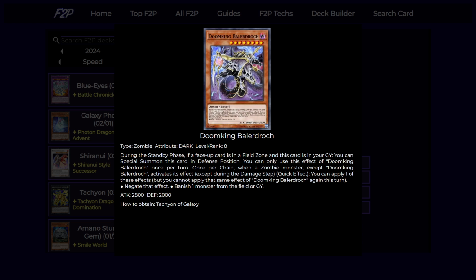And finally, we have zombie control. So any deck that has access to Doom King Balodrock, for example, just normal zombie piles or Destiny Heroes, which sometimes play the Zombie World engine as a supplement, can counter Shiranuis pretty well just because Shiranuis are all zombie monsters. So you don't even need Zombie World for Balodrock to activate its full potential, because you can just use its effect on any Shiranui monster. It doesn't even have to be on the field, because usually Zombie World decks only affect the monsters that are on the field or graveyard, because that's when the field spell turns them into zombies. But Balodrock can also negate banished zombie monsters for Shiranuis, because they are inherently zombie monsters.